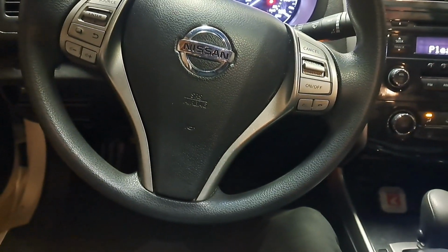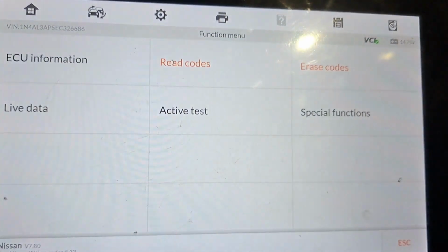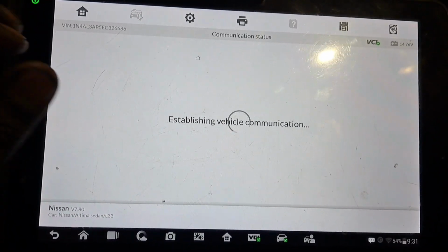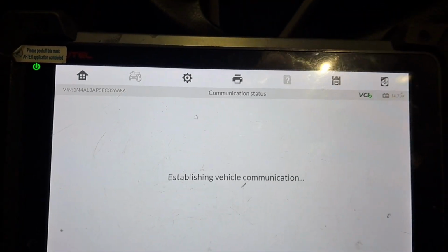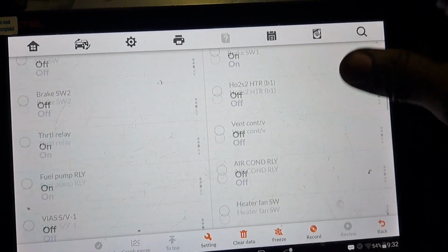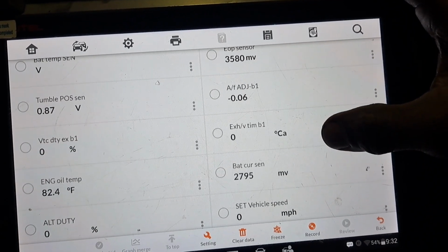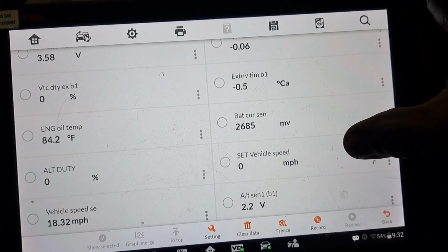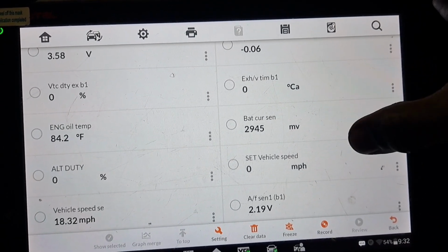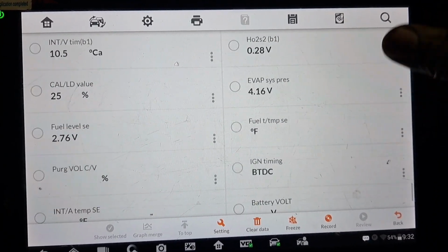Oh wow, that's a lot of power. That's a snappy throttle. I guess we can look at some data. Let's pull live data up, all signals. Oh, you know what we could do? Just go back to our testing function and see if we can do the same bidirectional test. So the cam angle there, all those are fine. Fuel's low. Yeah, so we're good. We are in great shape.